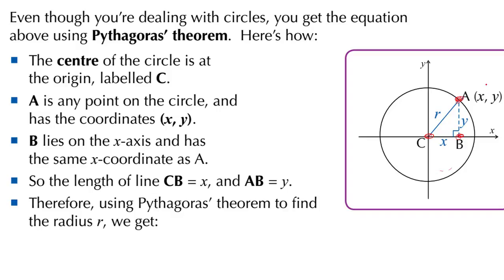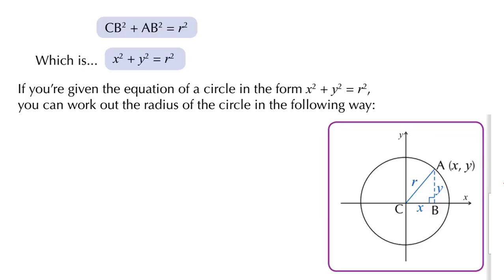So the value of x here, let's pretend the value of x is 3, right? So this is 0 and that is 3. So x itself, that length, is going to be 3 centimeters. Now let's pretend that the value of y, the height here, is going to be 4. Okay. So the height is 4, and that's what y is going to be as a coordinate. So the coordinate of A is x and y, which is the same as 3 and 4. But the center of this circle is going to be C.